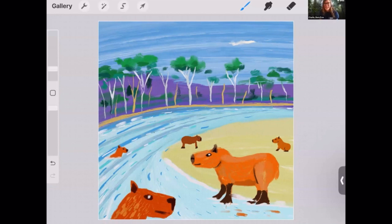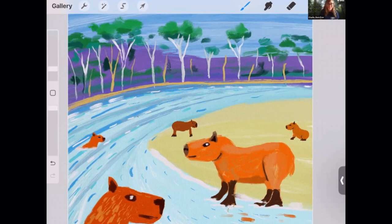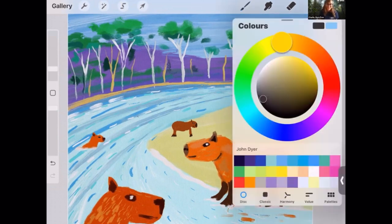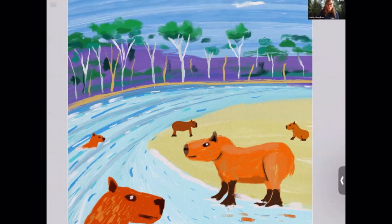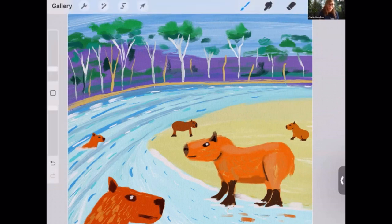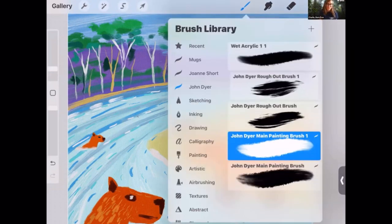Oh, lovely. And again, if you don't know what a kakapo is, definitely go and look up images of that after. It is the world's only ground-dwelling parrot, so it lives on the floor. There's only, I think, around 100 of them living in the wild, which is really sad. But they are slowly building up their numbers through breeding programs in their natural habitat, which is amazing. So they're working really hard to protect that species of parrot.